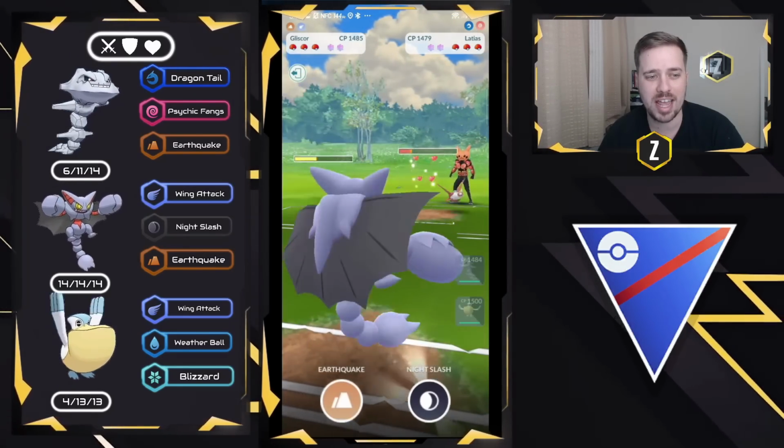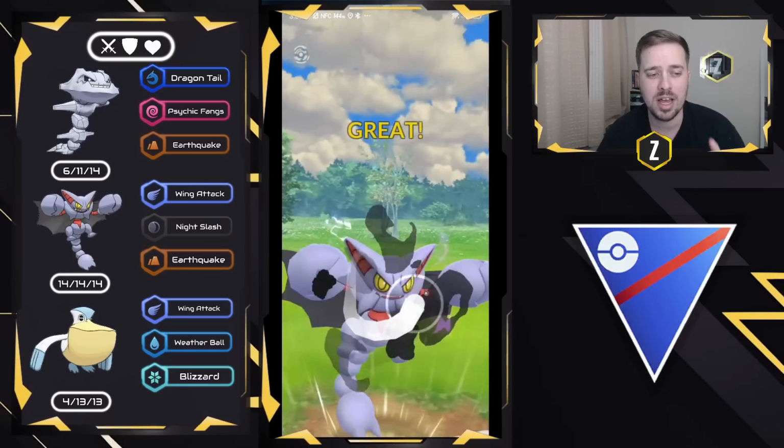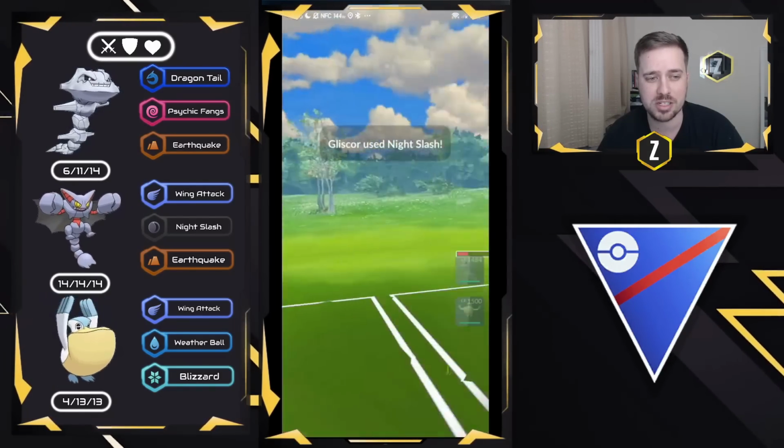We're going to go ahead and go for another one. They are using the fast move Charm right here, so I got to be careful how low I let my Gliscor get.